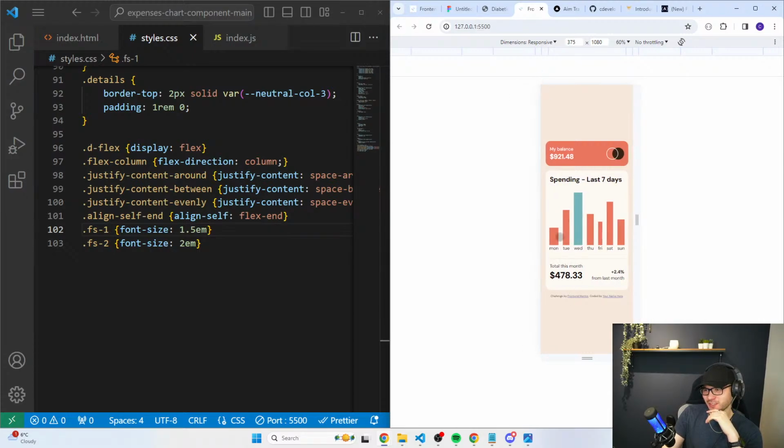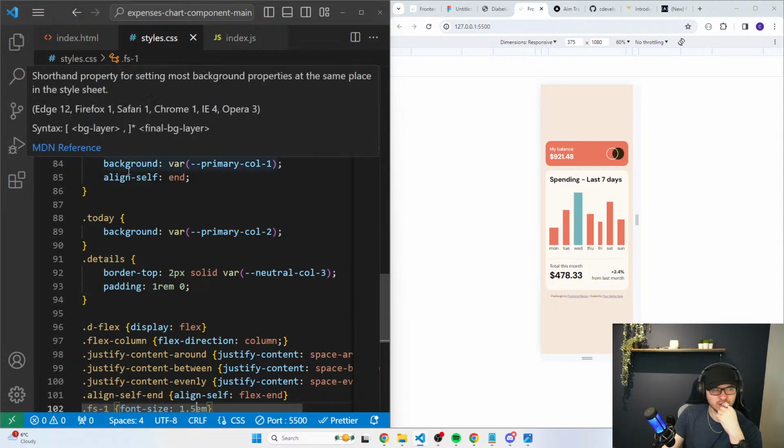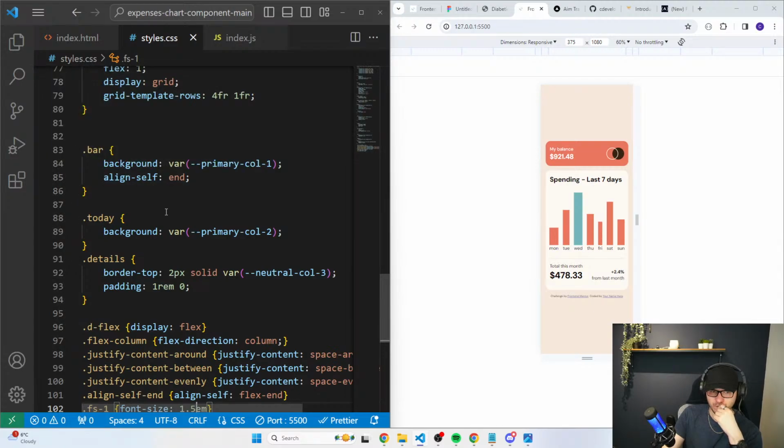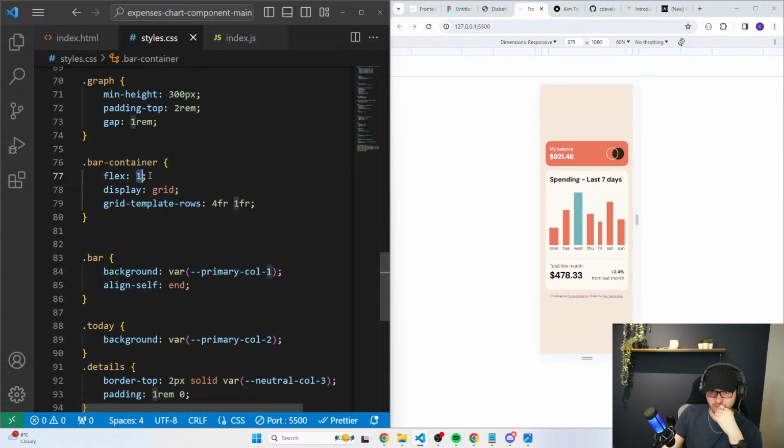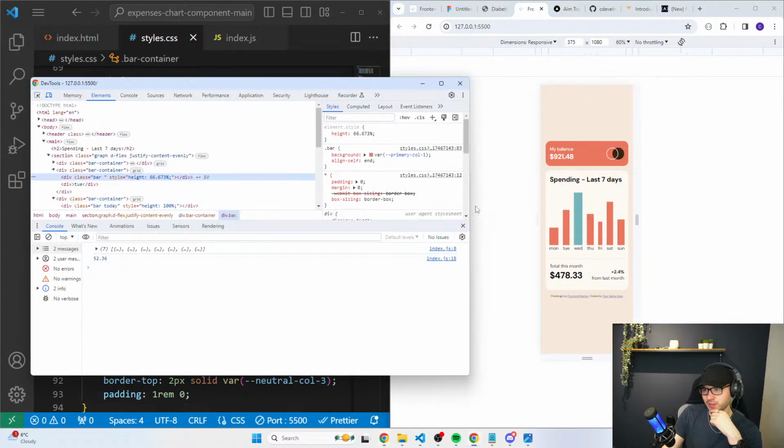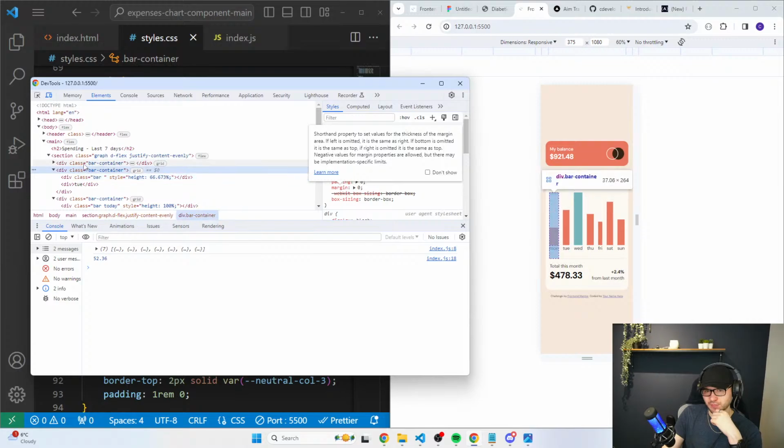That is the mobile version. Kind of done. I think there's a few issues where maybe this isn't right. So how can I make those bars all the same?